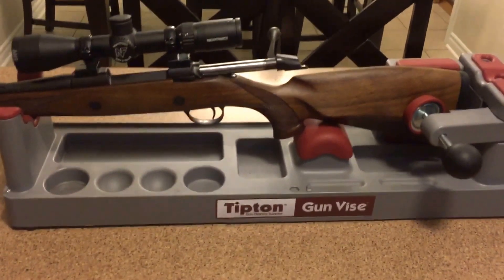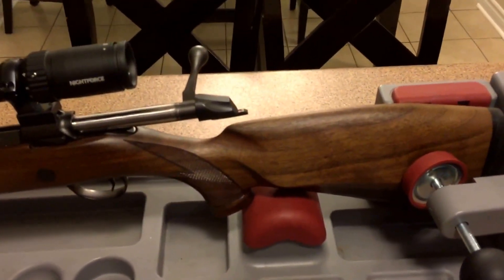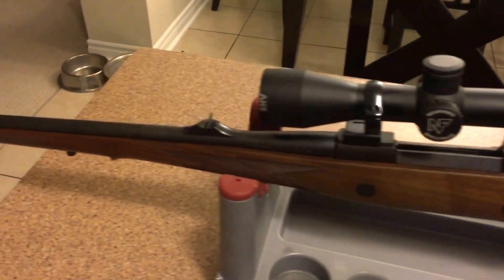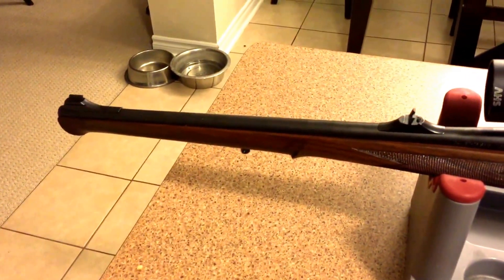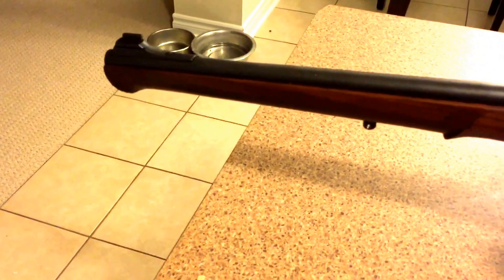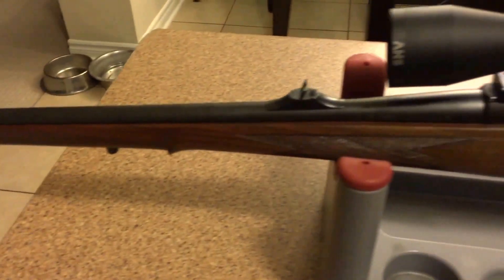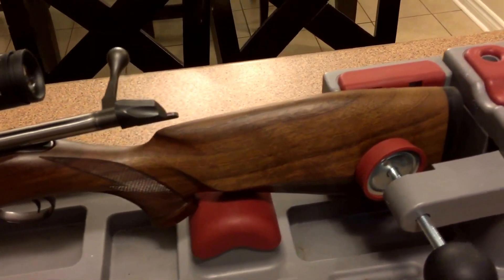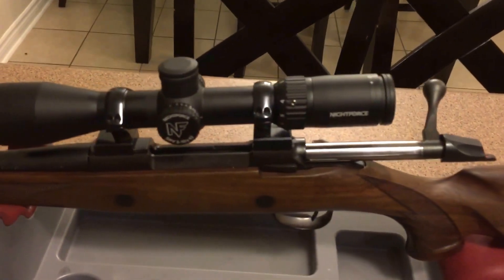Hey YouTube, another guy doing gun reviews on the internet. I'm an avid hunter and target shooter. I wanted to do a review primarily — not actually of the gun, but I figured I'd haul it all out. This gun is a Sako 30-06 Bavarian Carbine. As you can see, it's a full wood stock — the stock runs from top to bottom, muzzle to butt. It's a unique gun I hadn't seen before very recently; only ever seen these in Europe. It was the first one I'd seen here in Canada, and I decided to pick it up.